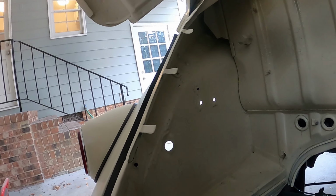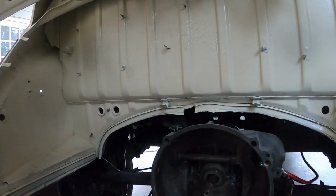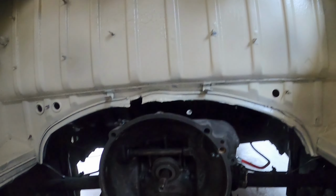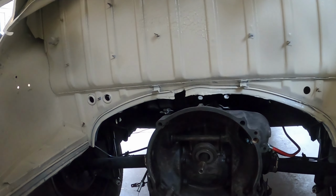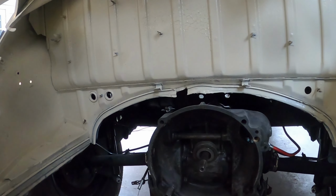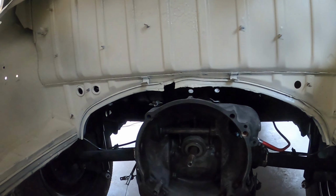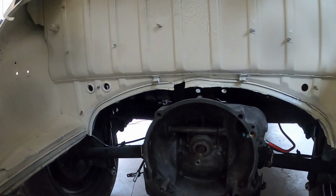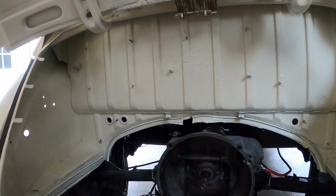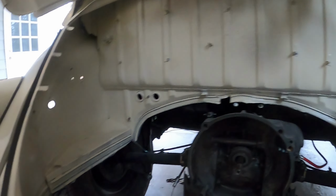Somewhere I've got to figure out. I have to put a number of different things. I have to put my full flow oil, mount that oil filter somewhere. I have an electric fuel pump, and I guess that might go under the front. On the bus, I have a solenoid under the fuel tank so that there's not just constant gravitational pressure onto the carbs as far as gas coming back in.